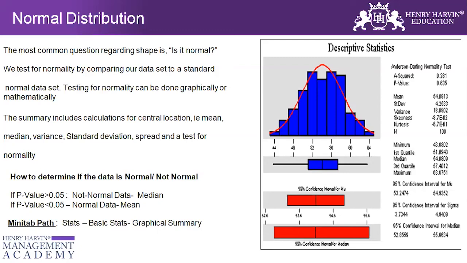I hope everybody is clear with the normal distribution. It is such an important tool which helps us to identify whether there are any special causes observed in the given data. So just to tell you once again, this has to be done only when your project Y, which you're working on, is continuous in nature.